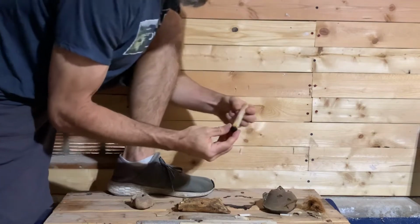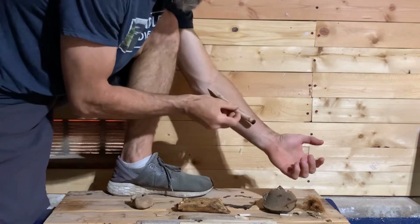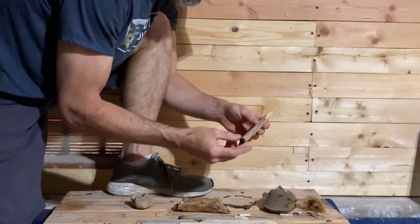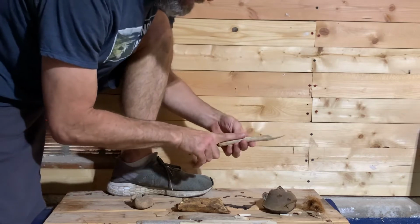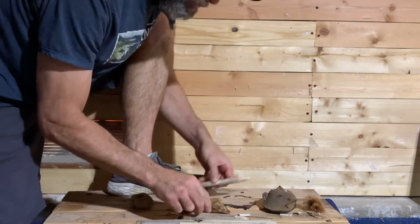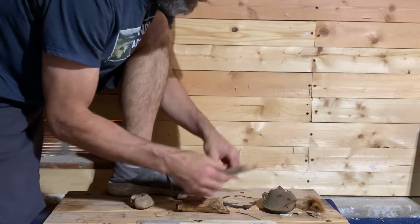Okay, I want to go over some key elements to making a bow drill set. This is a spindle, and this is a pretty good size for a spindle. It's about the width of my index finger. I don't want it any wider than my thumb. So this is about as wide as I'll go, typically.